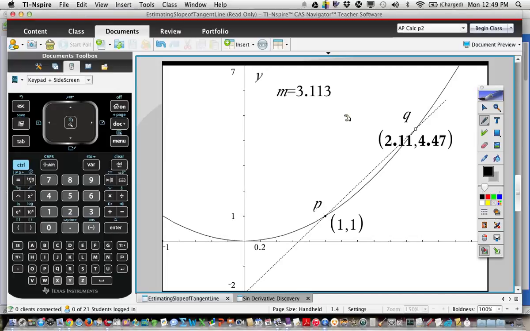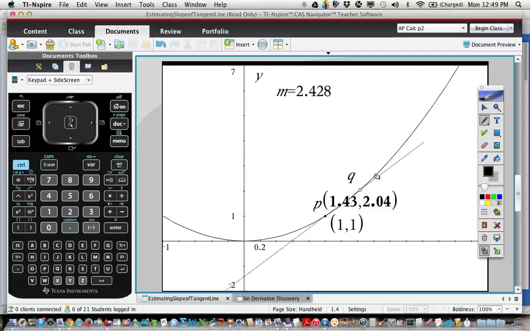If I want to do the slope at 1, we haven't been picking a point on each side, right? We've been picking 1 and then another point to the right of it, and then letting those 2 points get close together, right? Okay? So look at the slope here. It's 3 something. It's too steep, right? I mean, look at the tangent line down here. The tangent line would be that. So if I pick 2 points here, it's too steep. If I pick my 2 points back here, it's not steep enough, right? All right, so as I get down here, the slope's getting closer and closer to what value? Looks like it's getting closer and closer to 2. We have a pretty good feeling that the slope maybe is 2 at that point.